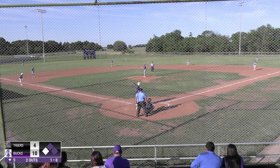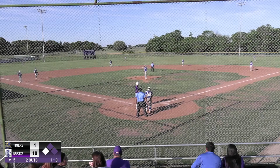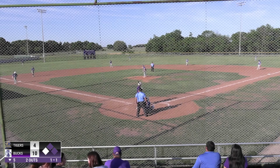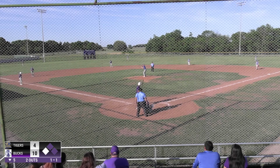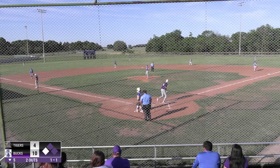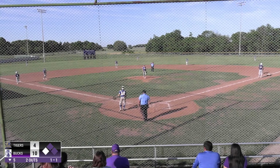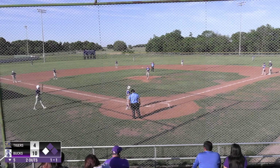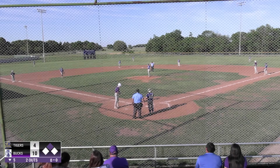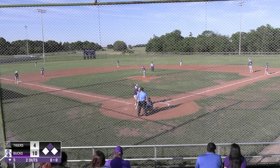Hipp already has a triple and a double, I believe. Double to start off, then I think a walk and then a triple. Strike one on the outside, 1-1, 2 outs. Takes that in the mid back, about belt high. Going to bring in Parker City Madman here, now the pitcher. 10-4 is the score.